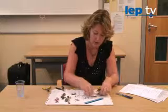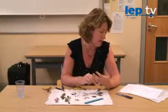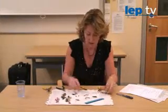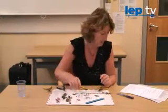The rest of the components, you tend to buy from more specialist shops. So it's either off the internet, craft shops, bead fairs, or from the internet. And this is a chain and a bag clip, jump rings and head pins.